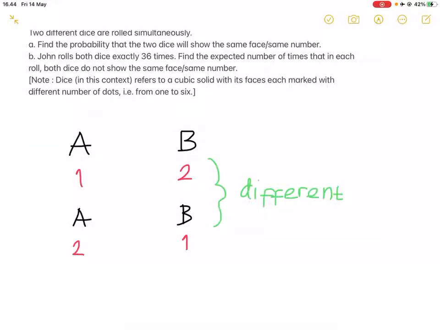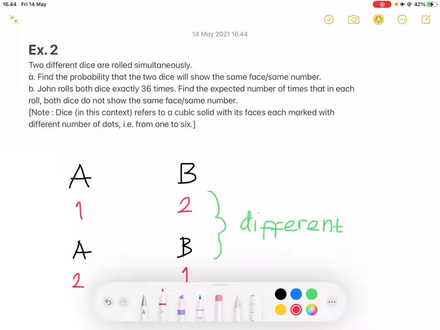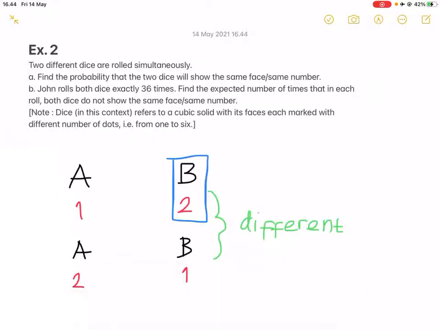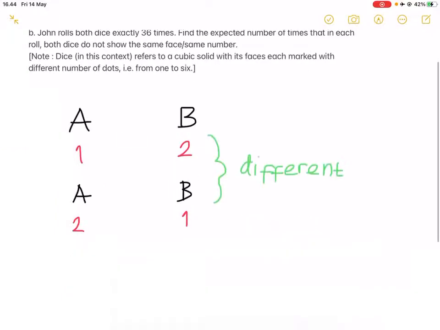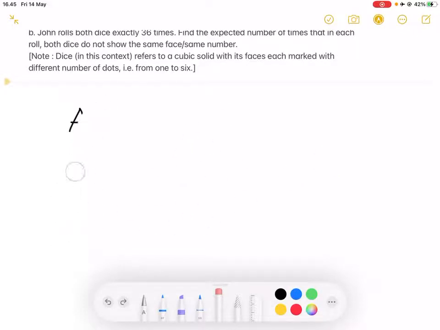Usually if both dice are almost identical and they have the same color, they would not be distinguishable. What that means is that you cannot differentiate which one is the first dice or which one is the second dice. So it's kind of hard. But in this question, it says assume that we can differentiate between which one is the first dice and which one is the second dice, so that we can form different combinations that look similar in order. Alright, so that's a brief explanation of that.